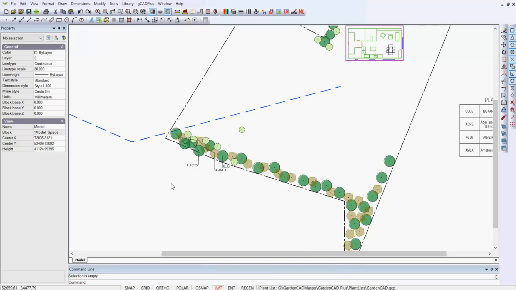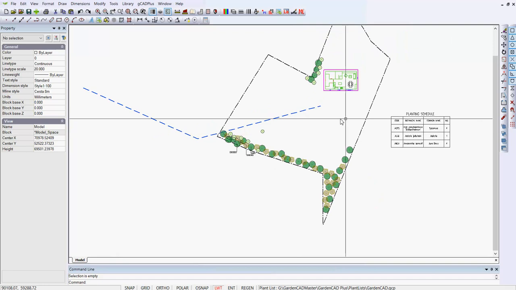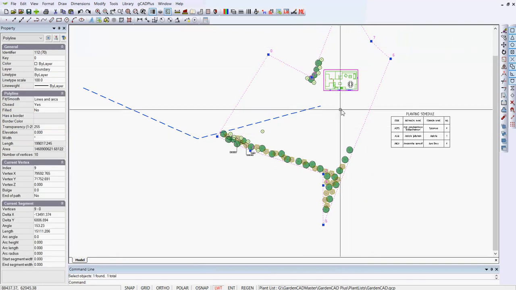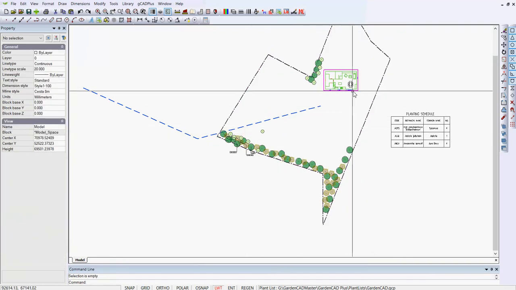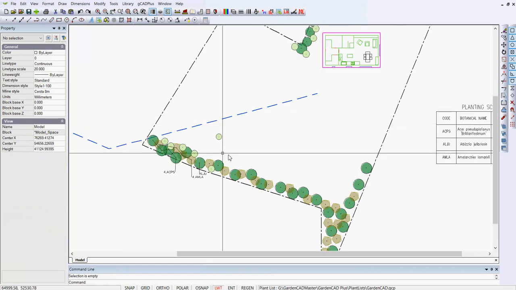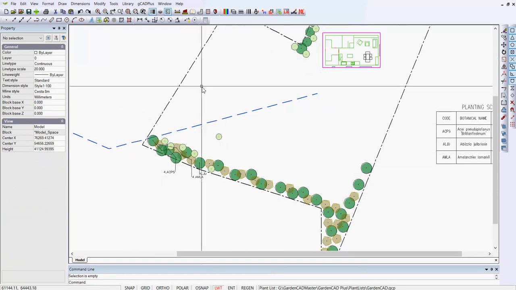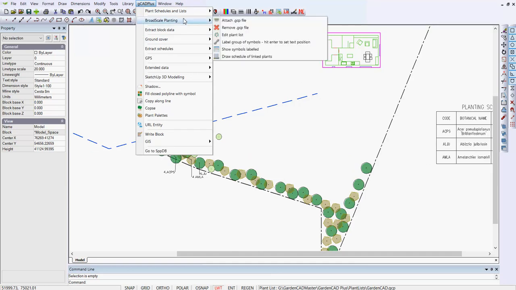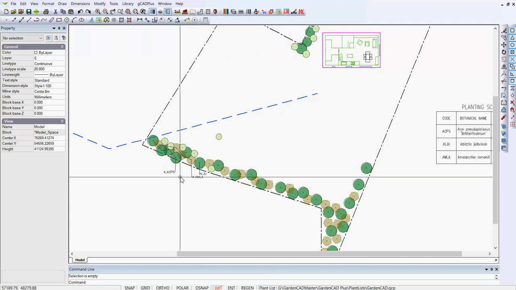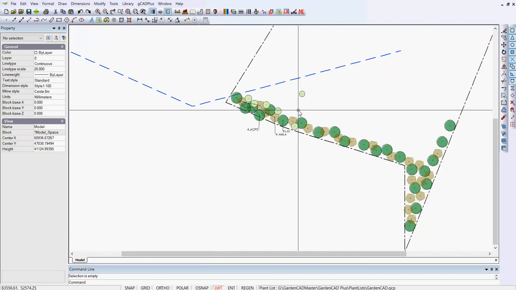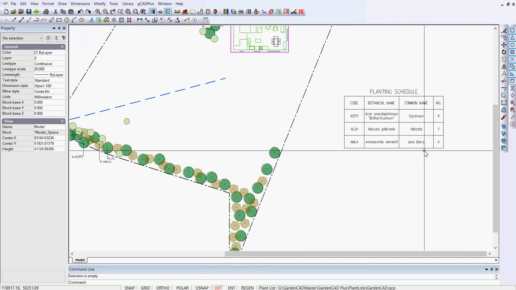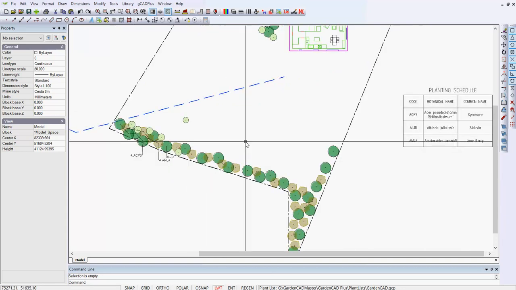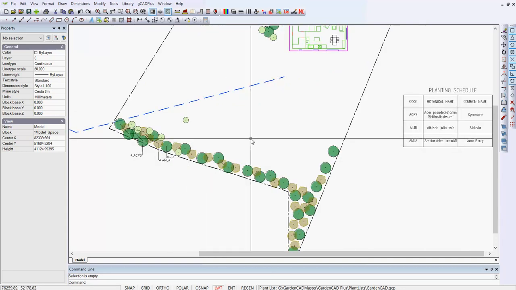Well, the design you see here comes from a semi-rural property with quite a complex boundary line, which is defined by a polyline around this area through here. So the building is toward the top, and there's some screen planting where the tool gCADPlus and broad scale planting, the tools in this particular folder have been used to put plants for a screening belt along here, and a plant schedule has been built using that, a different way of generating the plant schedule.